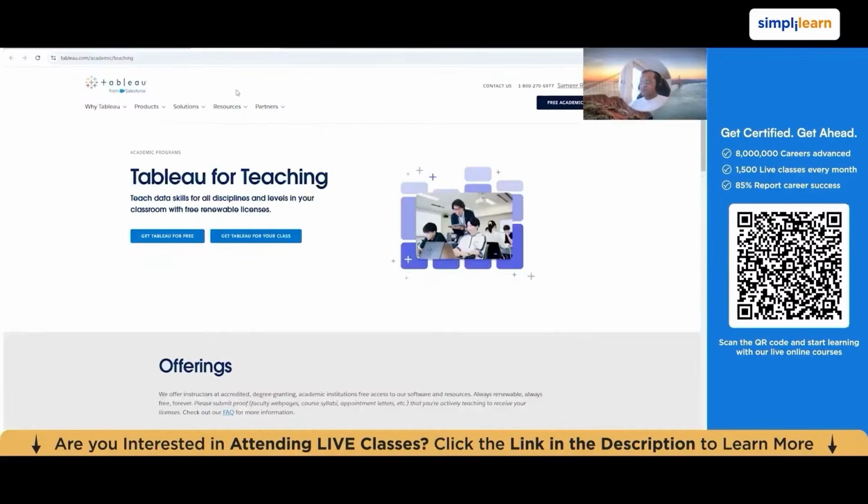Tableau desktop in general has a 14 days trial period. Now suppose you want to pay for this Tableau license, definitely I will not tell you to pay that amount. But the normal cost of Tableau desktop is around $70 or 70 euros per month per user basis.